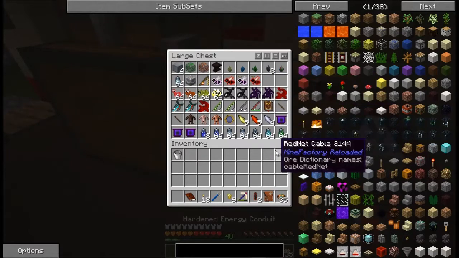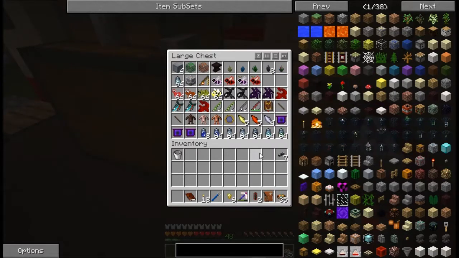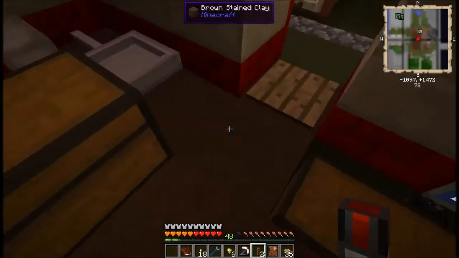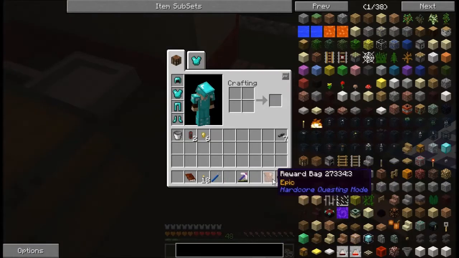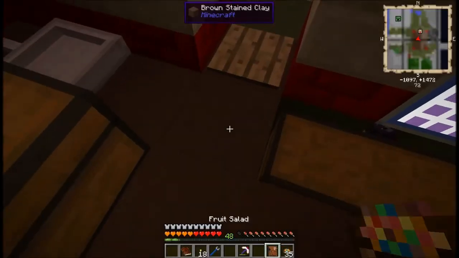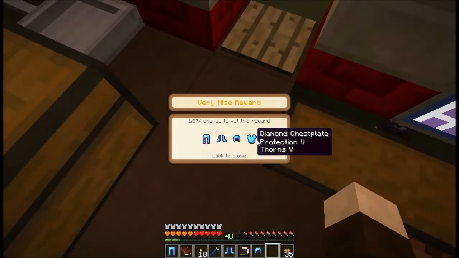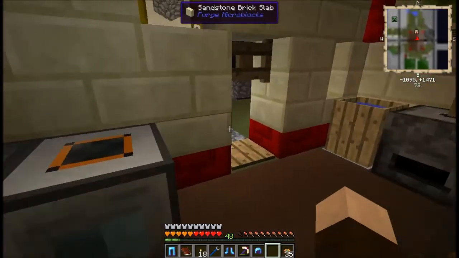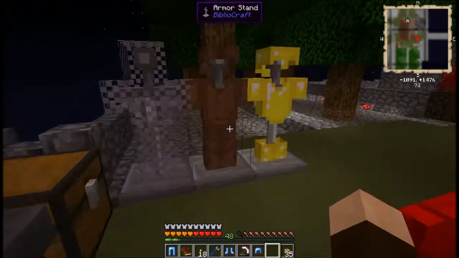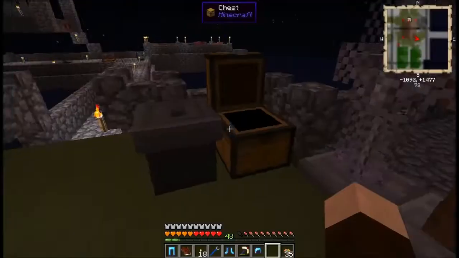That doesn't need to be in there. Okay, that'll work. Alright, and then the epic is some awesome diamond armor. Okay, well then. I know just what to do with that.